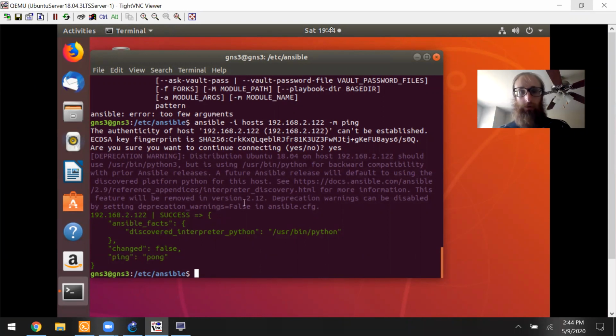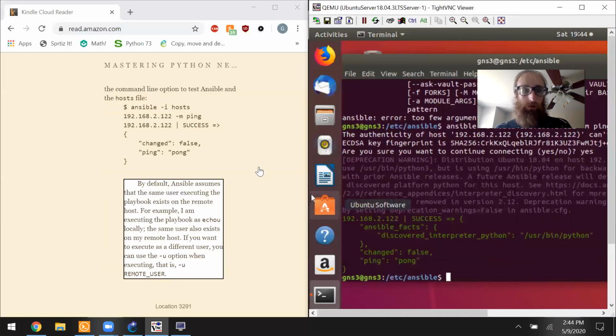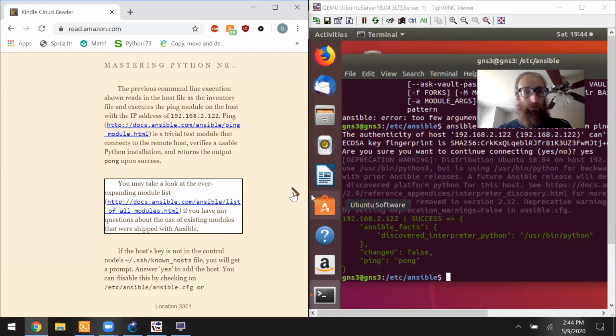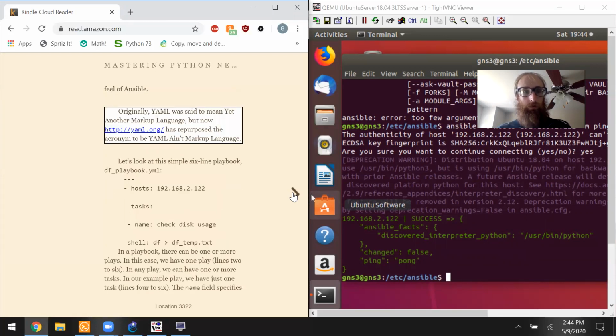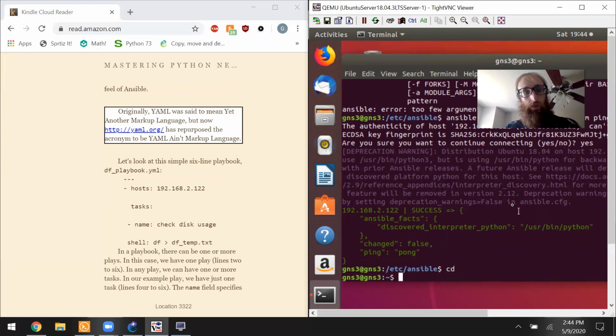Let's see if we can get the next exercise to work. Okay, so let's make a playbook. So do cat df playbook, because I should already have it. It's going to be in my home folder here.